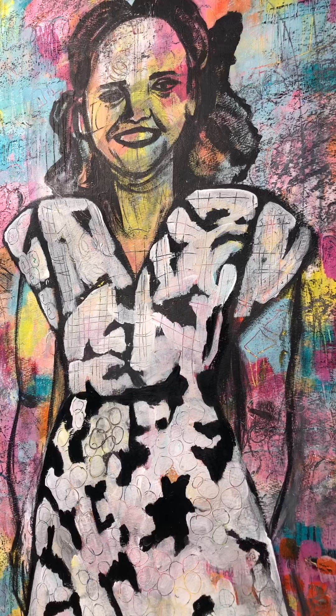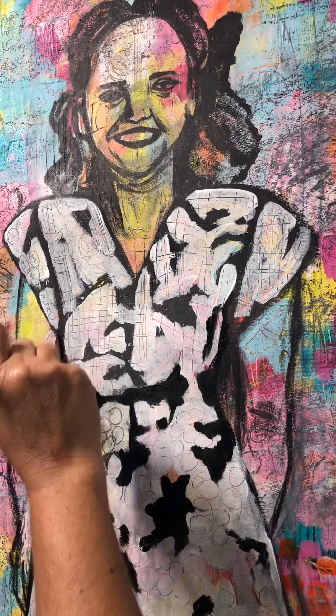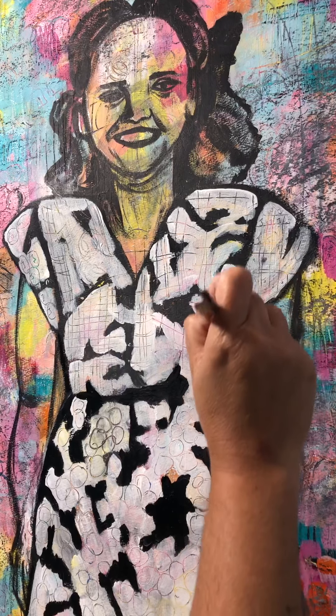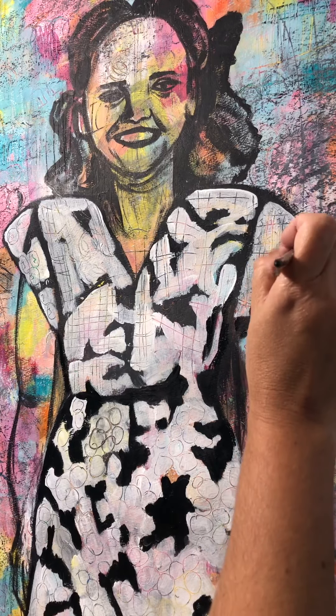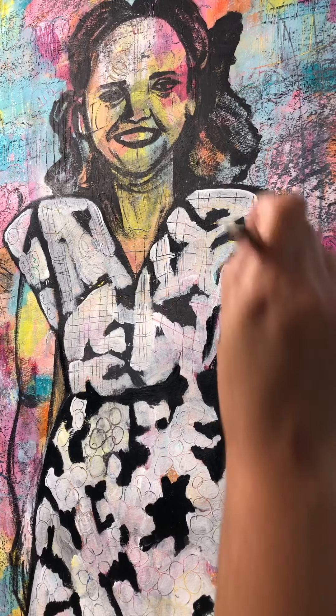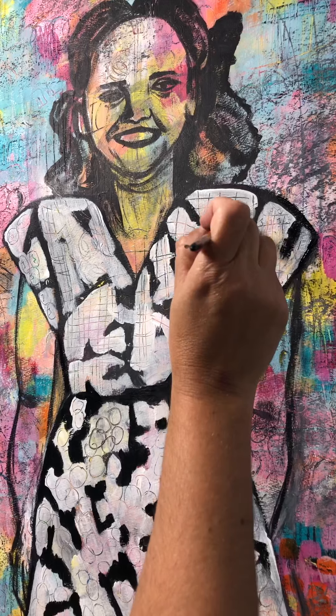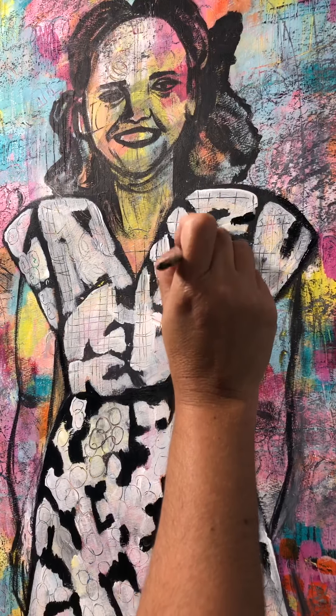I'm not sure how much the camera is capturing because I'm trying to rig it here, propping it up on a little art cart. I haven't fixed the area yet where I'm going to prop the camera, and I probably need to get a better camera too — I'm using my iPhone and the battery is dying.